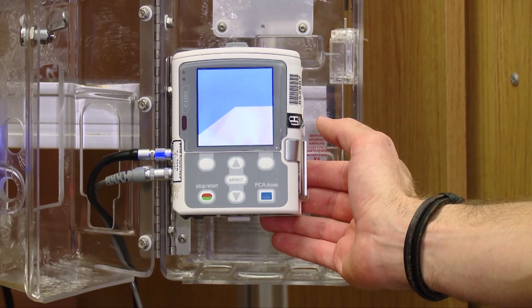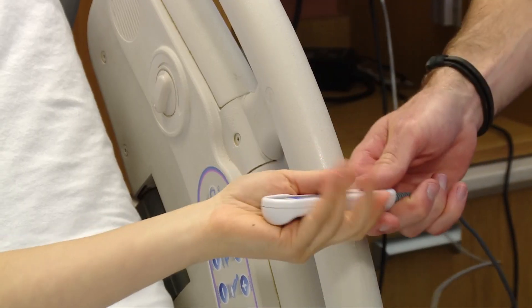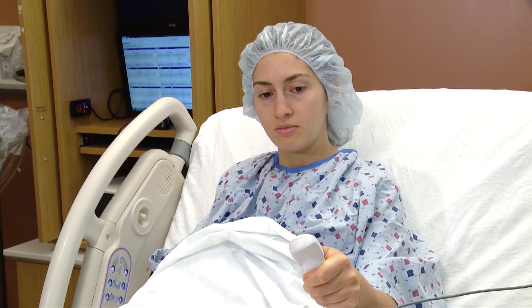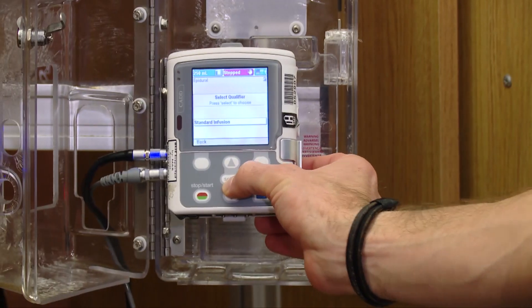You'll also be able to control your own pain using what's called a patient-controlled epidural analgesic, or PCEA. The epidural pump is programmed to deliver a small preset dose of medication when you push a button. You don't have to worry about giving yourself too much medication as the machine is designed to prevent this from happening. Current techniques use low concentrations of local anesthetics and narcotics so that most patients will have adequate muscle strength to push effectively with the epidural in place.